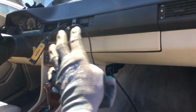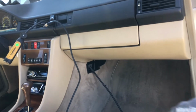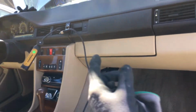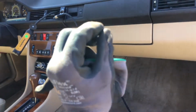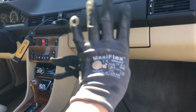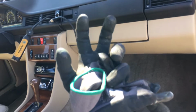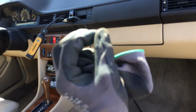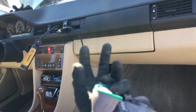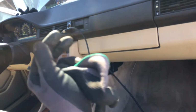So now I'm looking for the leaks under the dash, letting the system sit for a while, and then I'll go through a series of just barely turning on the system. And what that will do is when you engage the fan with a little bit of power and then turn it right off, it starts the rotation of the fan, but it doesn't power it up, so it takes in a lot of fresh air, passes it past your suspected leak point in the evaporator coil, dilutes the air down with this mass of air with a small ratio of refrigerant in it, and then you will never pick it up.